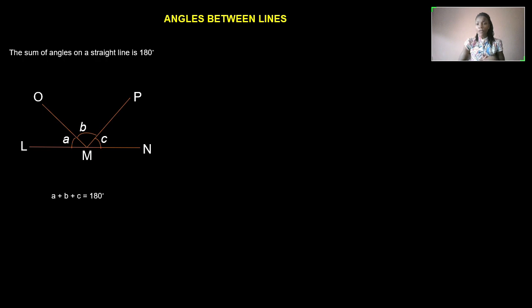Even if we have an additional angle there, let's say we have angle D there, once we add angle A to angle B to angle C to angle D, it's going to give us 180. No addition, no subtraction. That's what we mean by the sum of angles on a straight line is equals to 180. So let's look at one example under it.